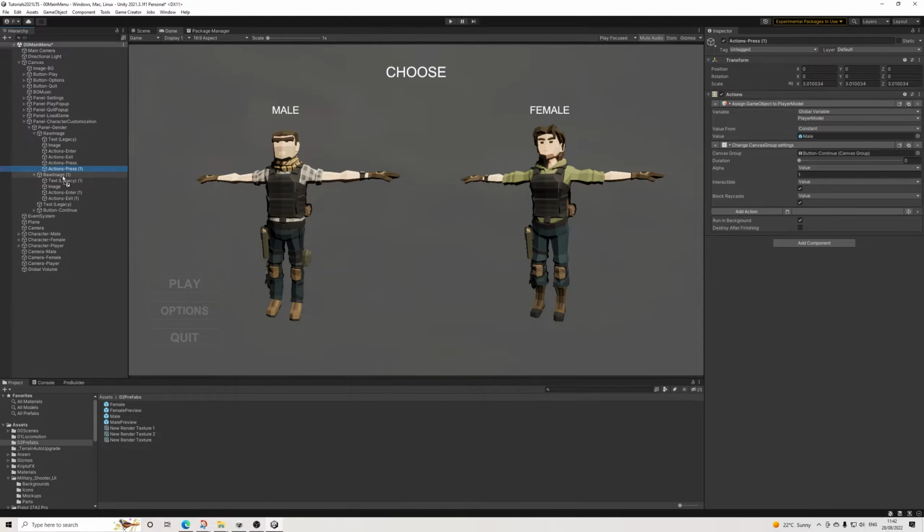Once we press, it's going to load this model, turn on the button, and then let's duplicate this, drag it in here, and then this one is going to do the opposite. It's going to do the female model. So make sure you select the female model, not the preview ones for both, because the preview ones already have the hairstyle fixed on them, and we don't want that.